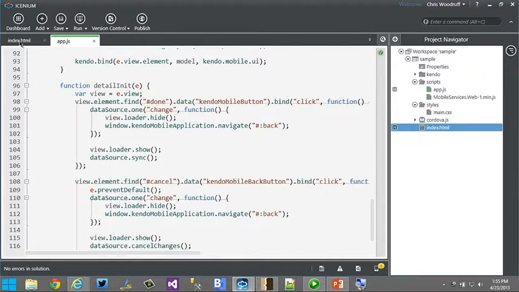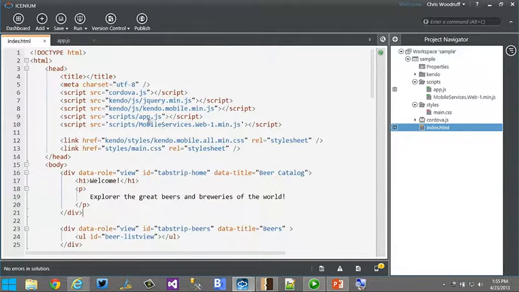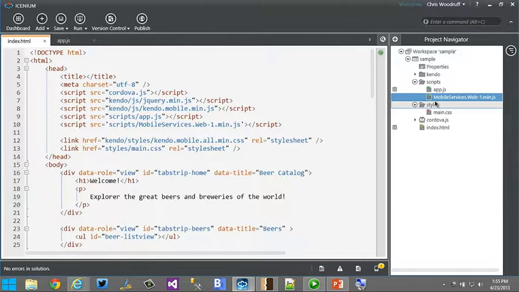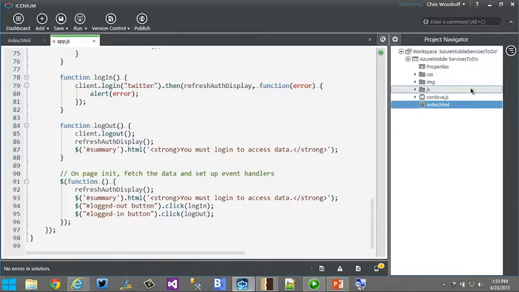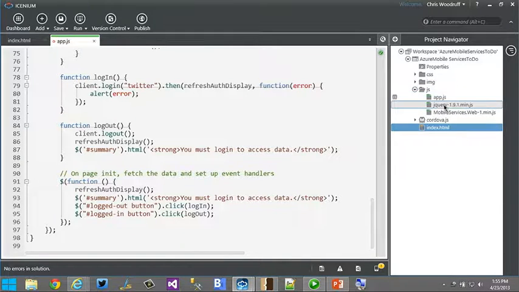So in my front end up here, you'll see that I have all of my scripts internal. You'll see that my mobile services is built into my project. If I go to my other project, you'll see that jQuery 1.9.1 is built into my project also.